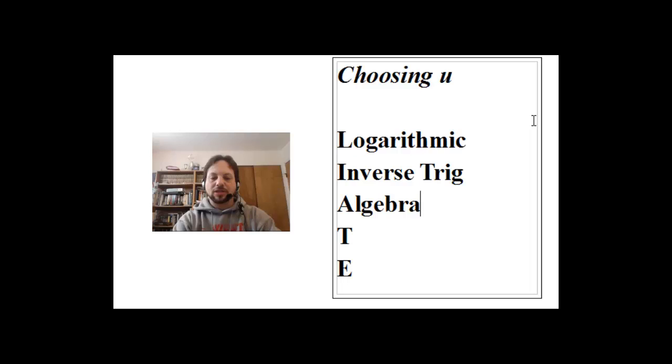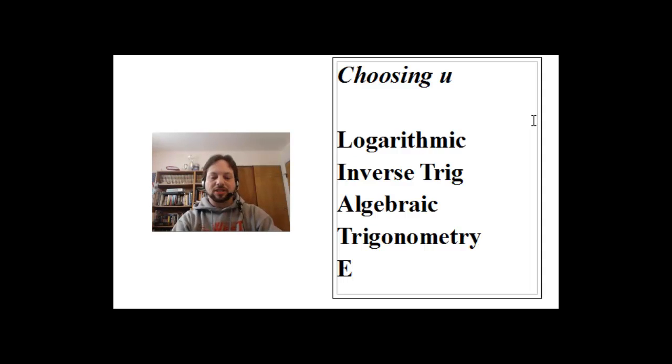If there are none of those, maybe there's an algebraic part to your function, some power of x or a polynomial factor. That'll be easy to differentiate, certainly. Barring that, consider a trigonometric part. And I'm just talking about the elementary trig here. The cosine of x squared or the sine of tangent x or anything like that.